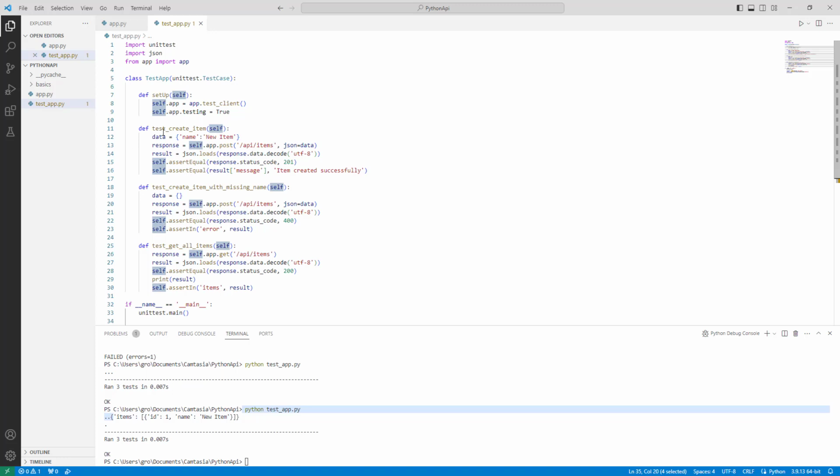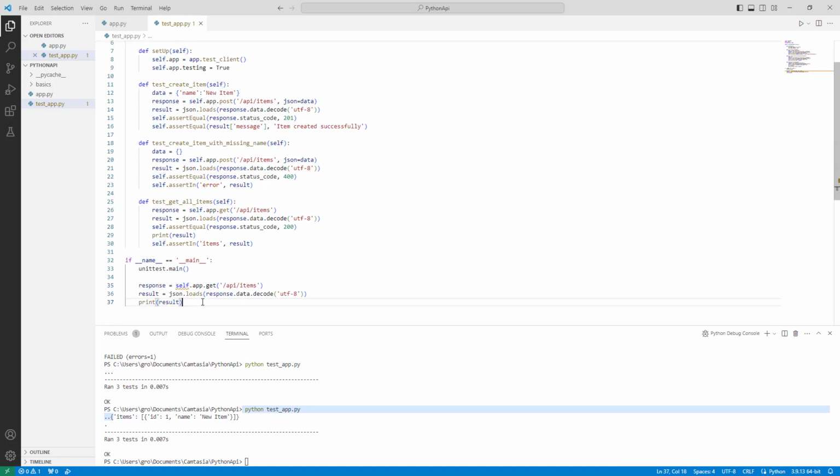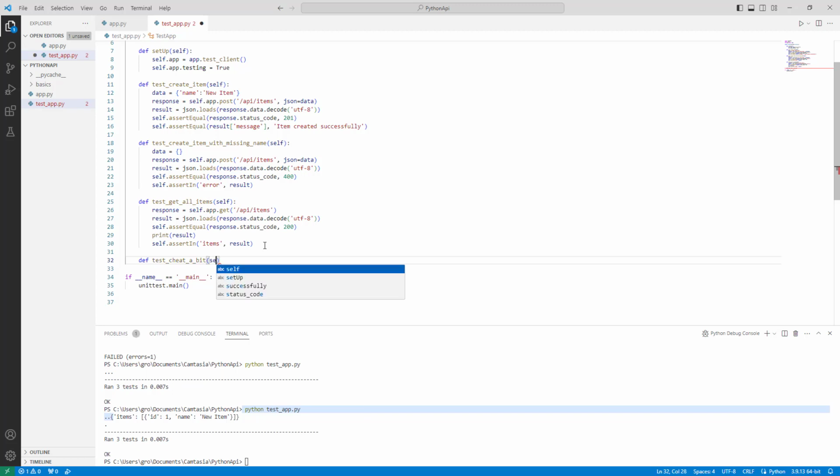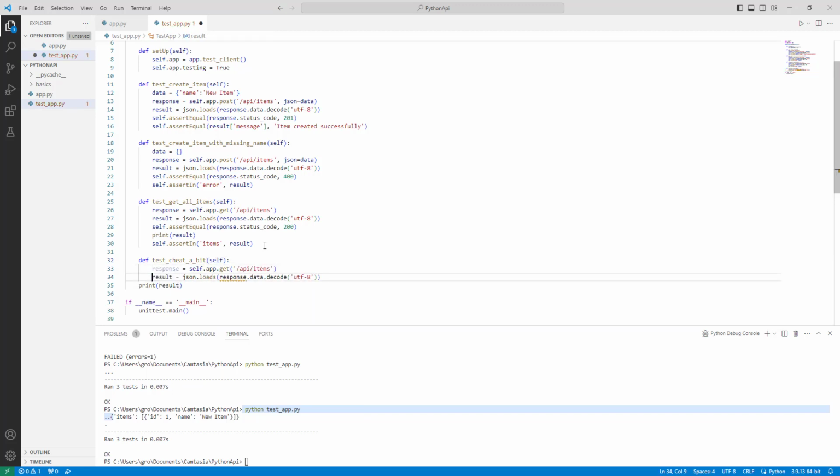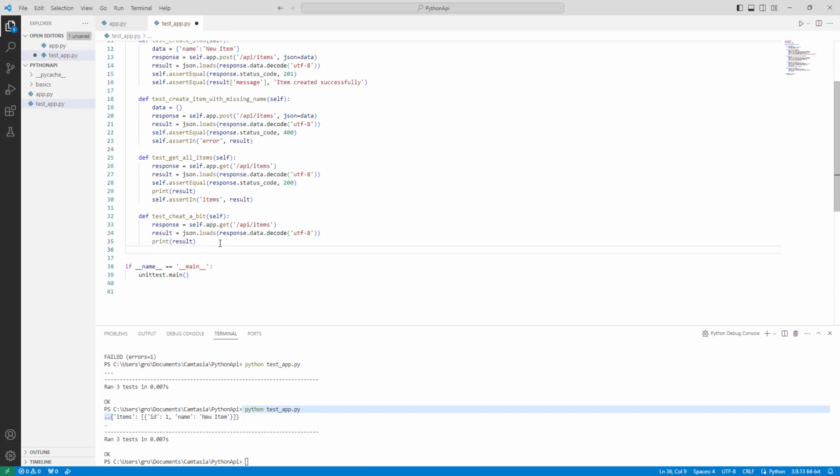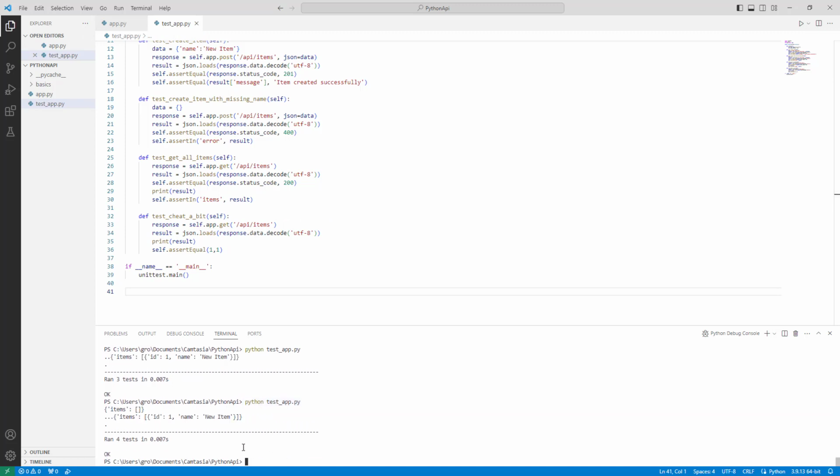Okay, and we have. Okay, I'm just going to cheat a bit. And here I'm going to put self.assert equal 1 and 1, just so we get on this one as well. I'm just wondering, I want to see this one.